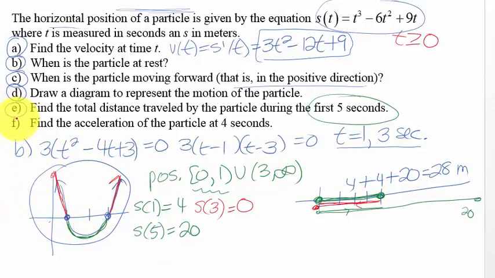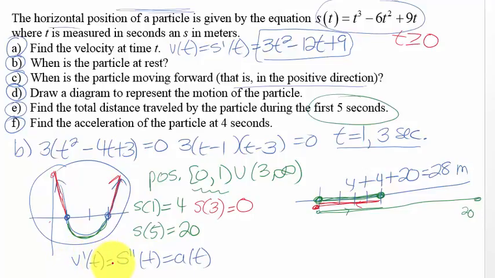Now let's go ahead. We did E. Let's look at F. Find the acceleration of the particle at 4 seconds. Okay, so if we have position and we take another derivative and get the second derivative, that is acceleration. So that's also the derivative of velocity, because we took the first derivative of position, we got velocity. We take another derivative of that, so the derivative of velocity, and we would have acceleration. So we need to go to our velocity function and use the definition of derivative or use derivative rules and come up with the derivative of the velocity, and that will be the acceleration.